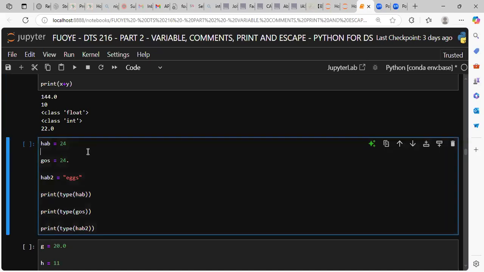Let's go to this place. Look at this place. This one has a point in the front. This one has no point in the front. So this one has no point; it's called integer, int. This one that has a point is called float. By the time we get to data types, you will learn more about integer, float, and complex numbers. Are you getting me?